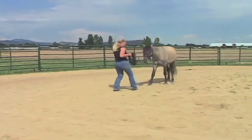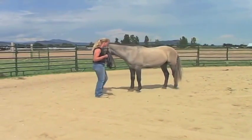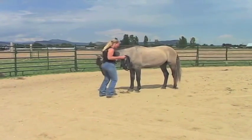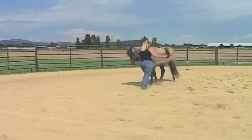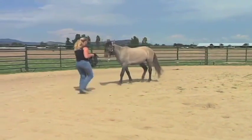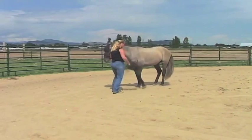Every step of the way you are rewarding them. So this means the pressure's applied when the foot's on the ground. When the foot comes up, you release the pressure. The line's here to aid you so that you begin to get him listening better and better.